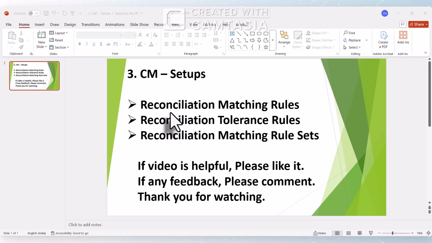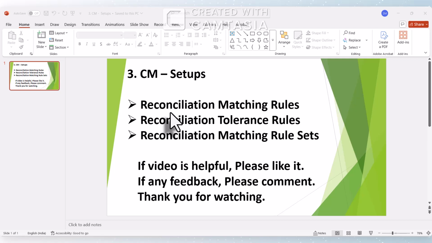Before we jump into these setups, let's recall a few basic concepts. What is a bank statement and what is a reconciliation? A bank statement is a document which lists all the transactions that happened in a bank account in a given period of time. That period of time can be a few hours or a day or multiple days. These bank statements come to our ERP instance electronically.